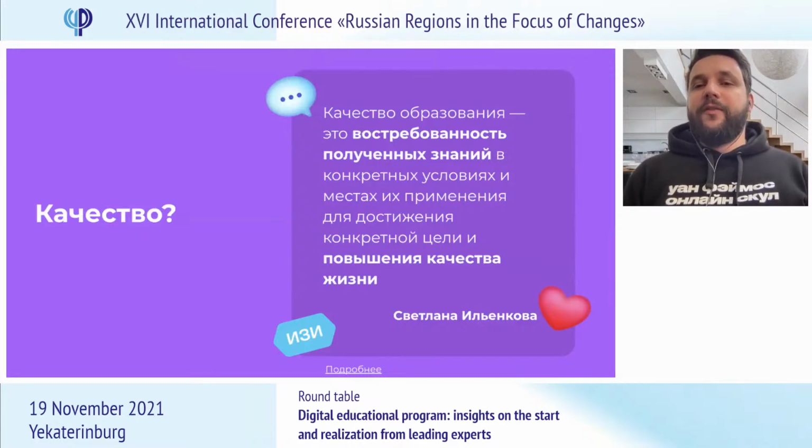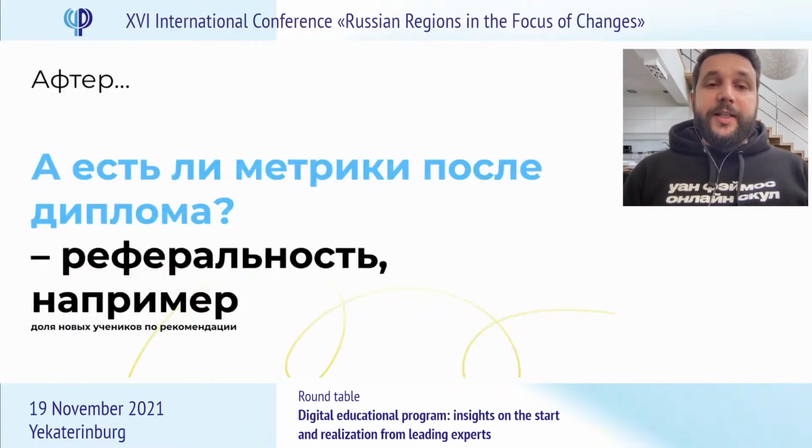And I like this quote by Svetlana Ilyenkova, who says that quality of education is the demand for the acquired knowledge under specific conditions. And I also suggest that you reflect on that, how you are designing your course, what metrics you are using, what results are achieved by your graduates. And that's what you want to work for and promote Russian education.